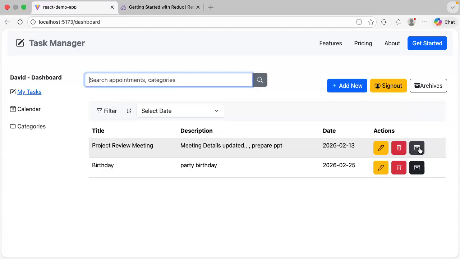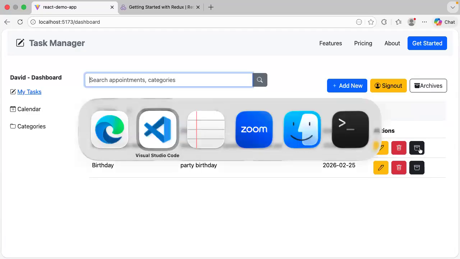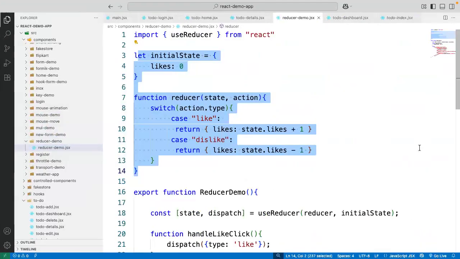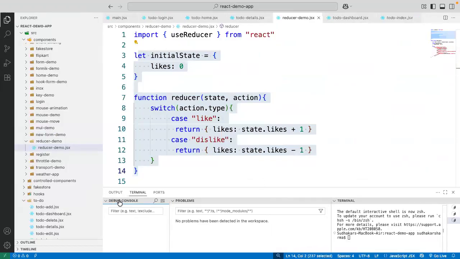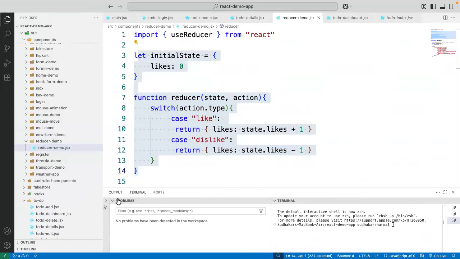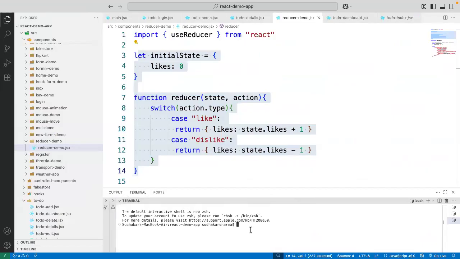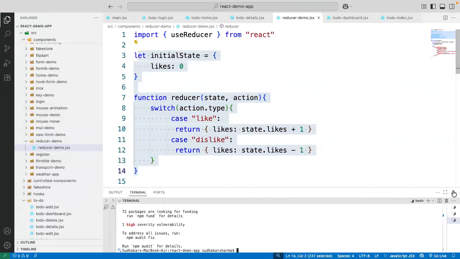We will create it. So the first thing is to install Redux Toolkit. We need to run npm install @reduxjs/toolkit and react-redux. We have to install that. Okay, done.